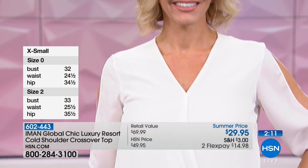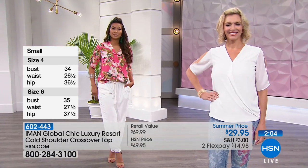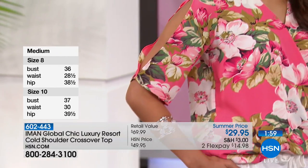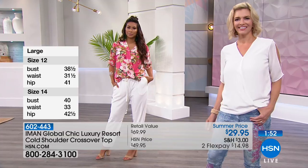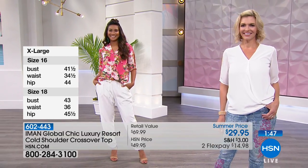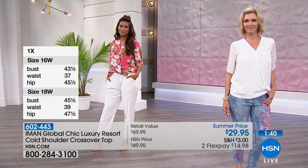Let's cover sizing — our sizing is very ample. On the size four, the bust measurement is 34; on the six, it's 35. Be sure to get the right sizing. If you've shopped Iman before at HSN, this is true to size. That coral rose is really beautiful — that's an Iman harem pant on our website at hsn.com if you like the whole look. We've also got some Diane Gilman pants coming up in the show.